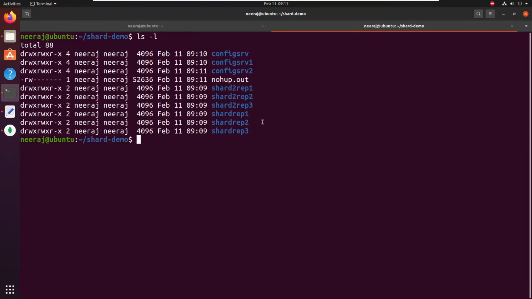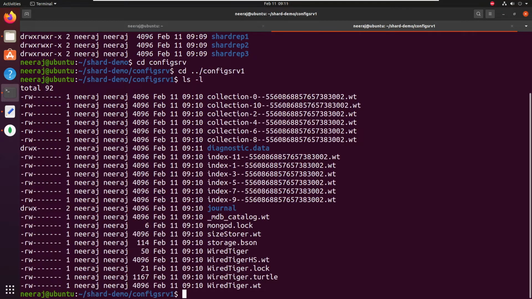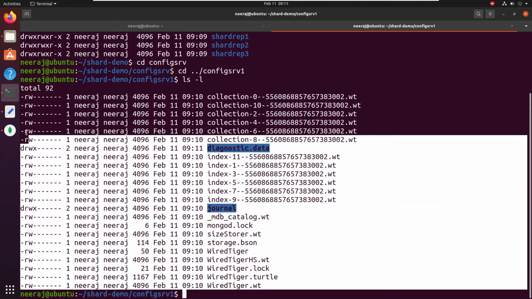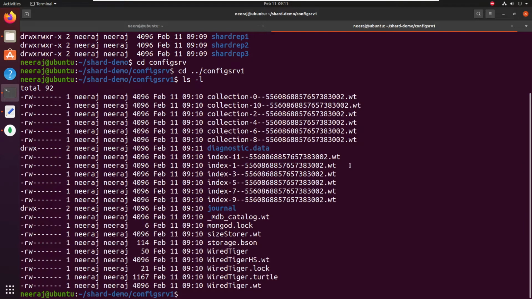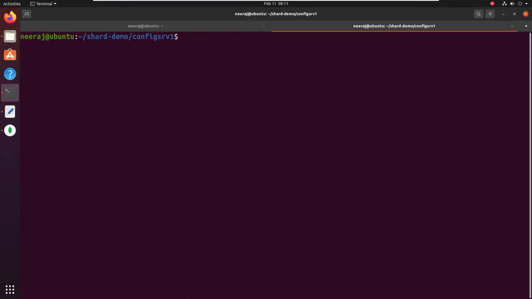Now you can see that, let me show you by going inside this config server 1. These all have some content, metadata or some journals, all these things, right? Admin related things, which I'm not going to discuss as of now.